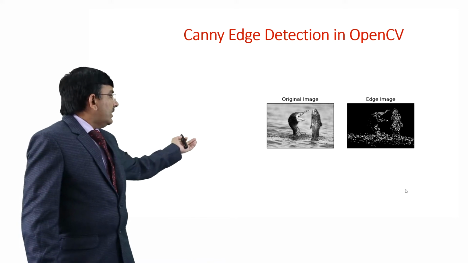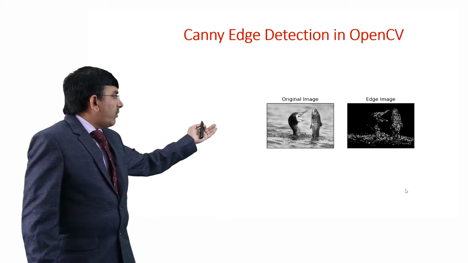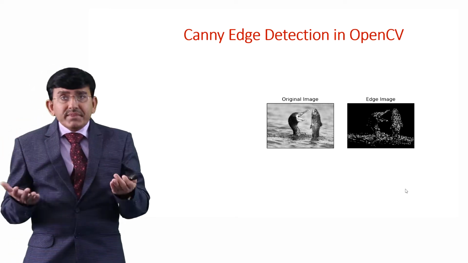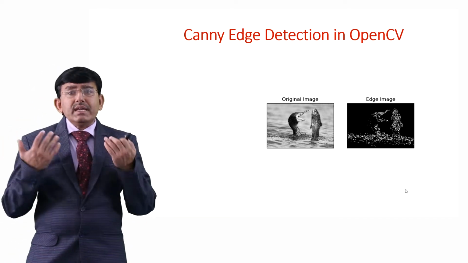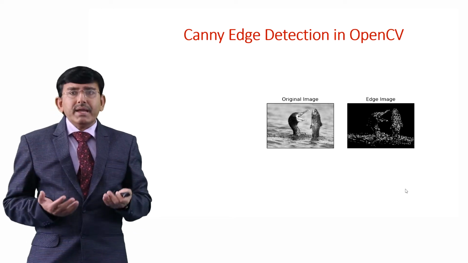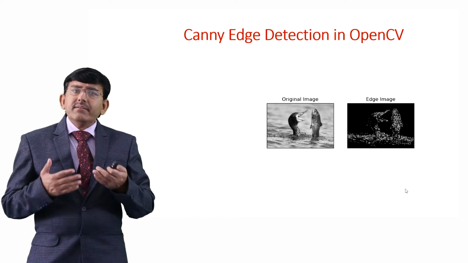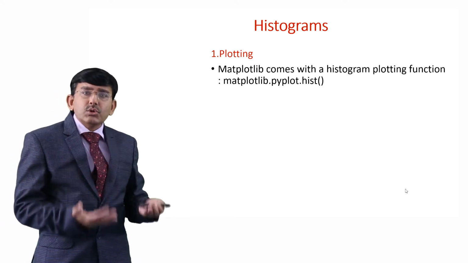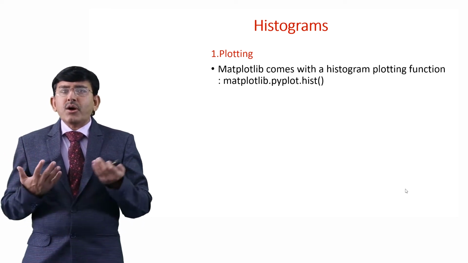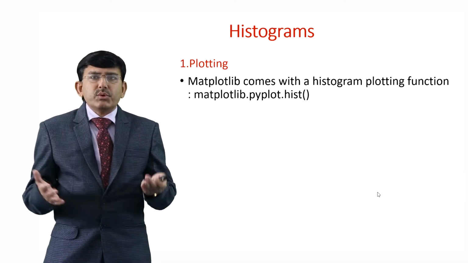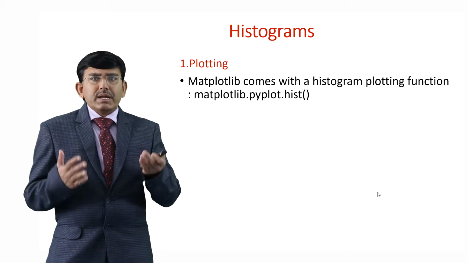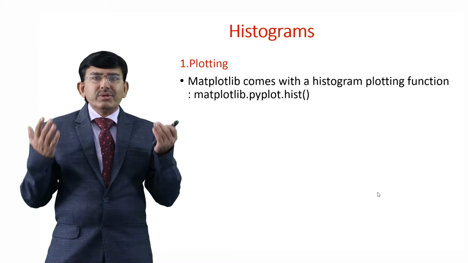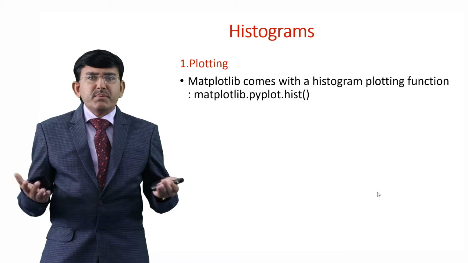So it will scan through the input image one by one, and finally keep only the edges which are prominent and necessary to get the image features, the output generated by the Canny operator. Then the next most important function in Python is the histogram, which is one type of plotting operation. Matplotlib comes with a histogram plotting function. matplotlib.pyplot.hist is the function used to get the histogram of the image on the display device.